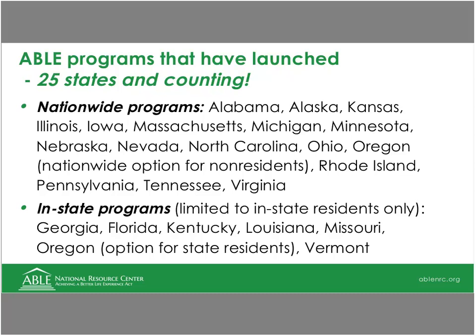We're excited. We anticipate that by the end of the year, we will have breached 30 states having launched ABLE programs, and we expect more to come in 2018 as well. To figure out where your state is in terms of launching or developing a program, you can always visit the ABLE National Resource Center website. On the front page, there's a giant map of the United States. You can click on any one of those states to figure out if the state is launched, or you can just look at it. All the states that are blue on the map have launched programs, and by clicking them, you can read a little bit more about their particular characteristics.